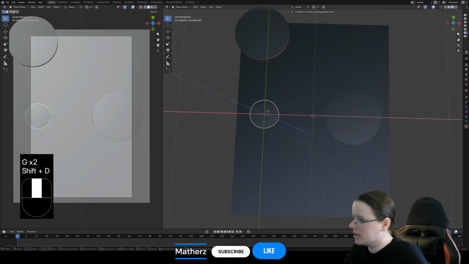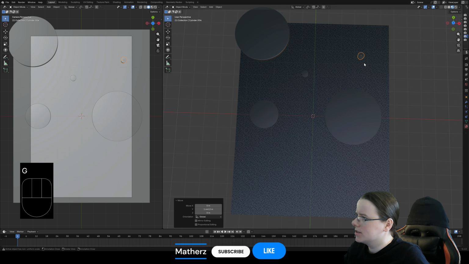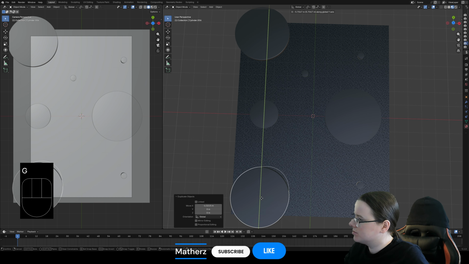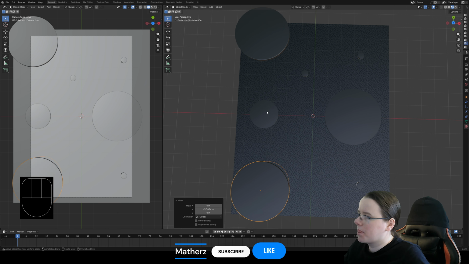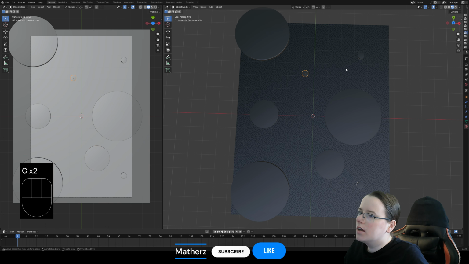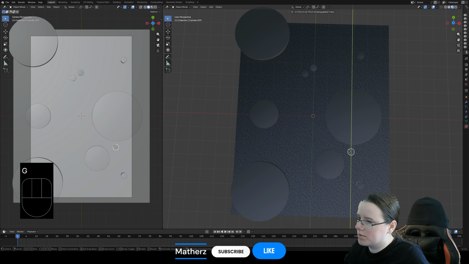Let's go ahead and take this one. Shift E. G. Up to the top here. S for scale. The size of this is just kind of throwing me off a little bit. I don't think I've got the right size. Alright, let's go with this one. Put this in the corner. Okie dokie, so let's take these. Alt R, rotate. Just rotate them in a little bit and then take this and pull that down there.